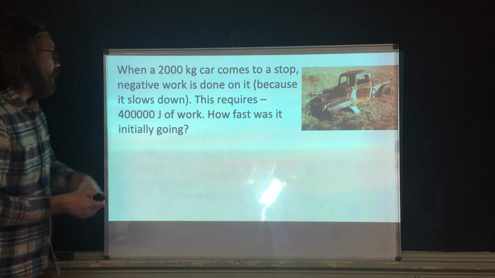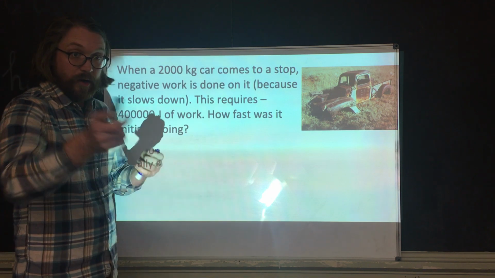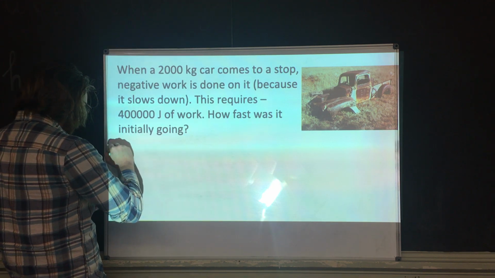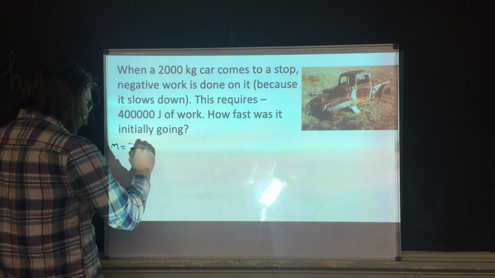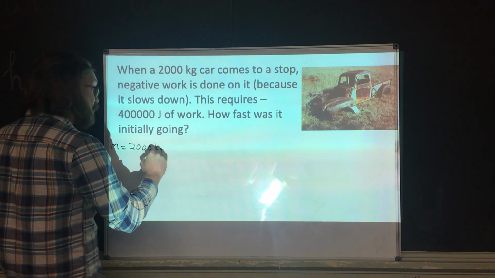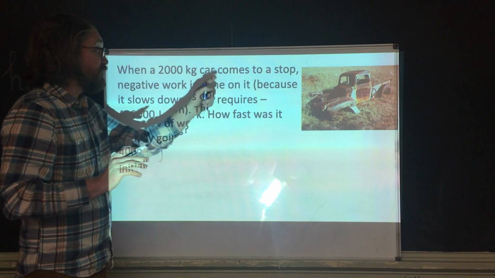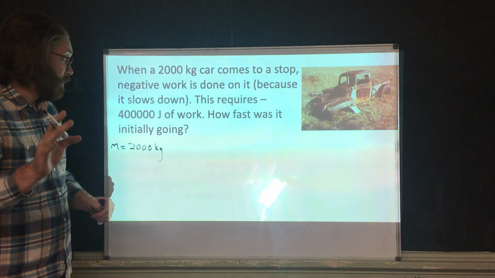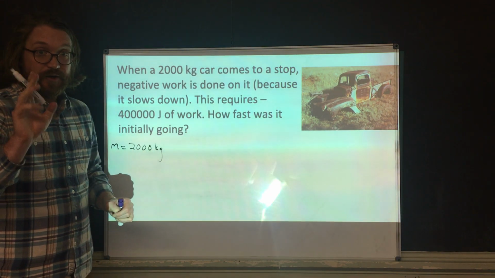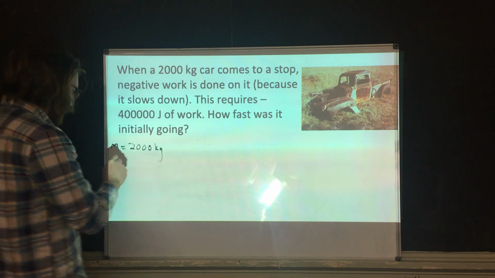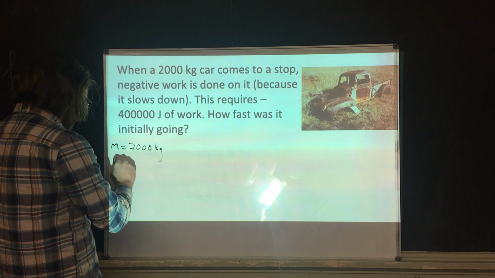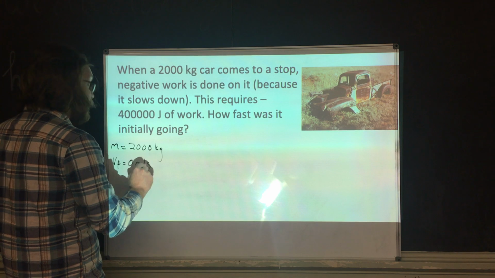Let's do another one. All right, we've got a 2,000 kilogram car. Let's write this down. Mass equals, what do you say, Mr. Norris? 2,000 kilograms. It comes to a stop. Okay, very good. So what that means is that its final velocity is going to be 0 meters per second.